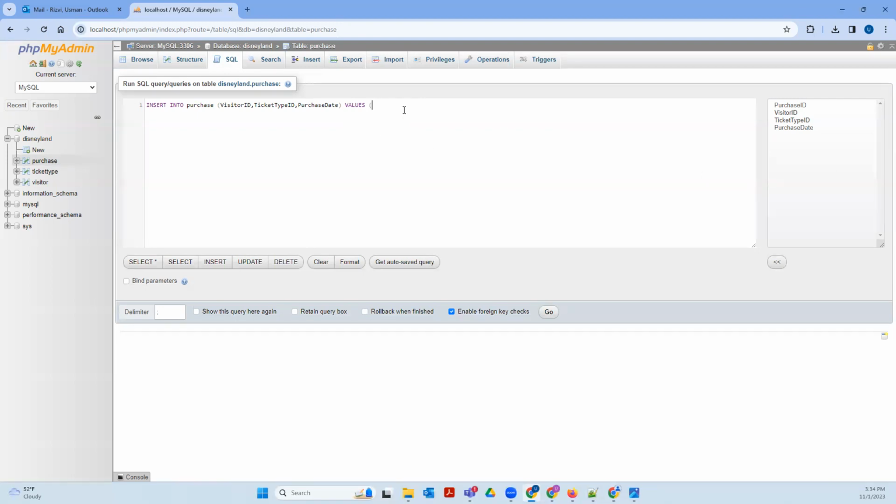make up some data. So visitor ID, we have 1 in there, and then ticket type ID, we have 1 in there. Let's go get it from there, and let's add the date. So let's add today's date, and it's going to be the same format. Let's do 25.